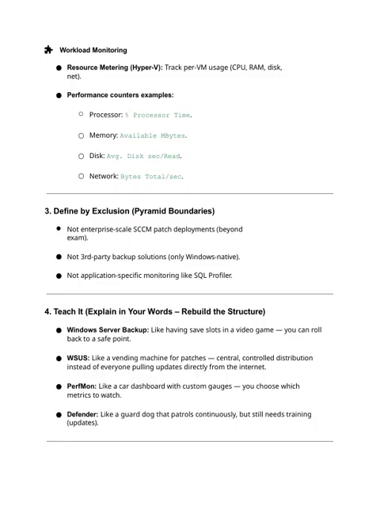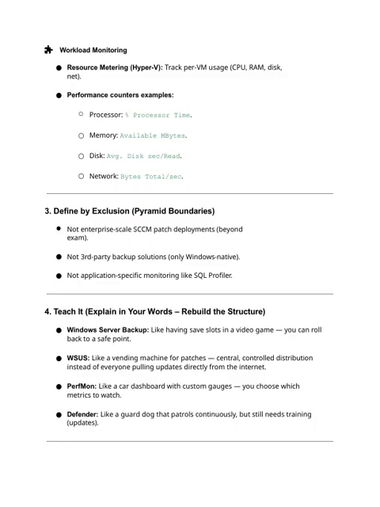Now, it's important to define what we monitor and what we exclude. Think of it as setting pyramid boundaries. This means we focus on core, essential monitoring and exclude things that are outside of our scope. For example, we're not talking about enterprise-scale SCCM patch deployments here, which are beyond the scope of this exam. Nor do we include third-party backup solutions, since we're focusing on Windows-native tools. And application-specific monitoring tools like SQL Profiler are also outside our core focus.